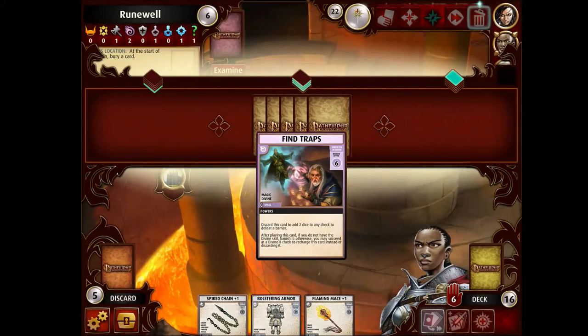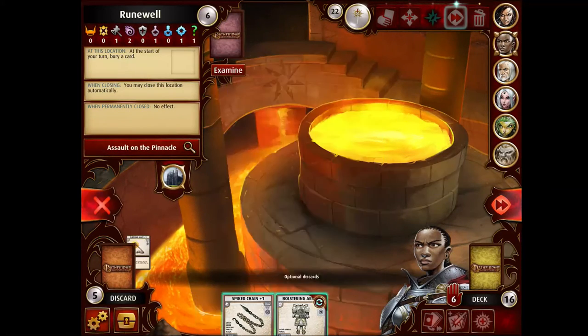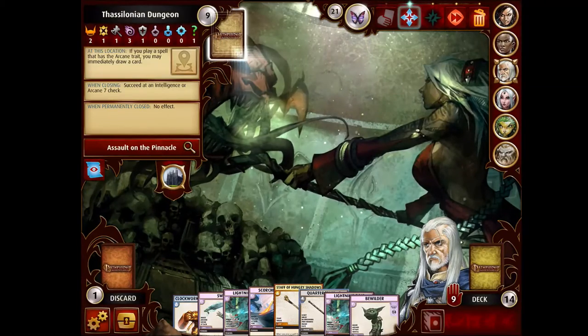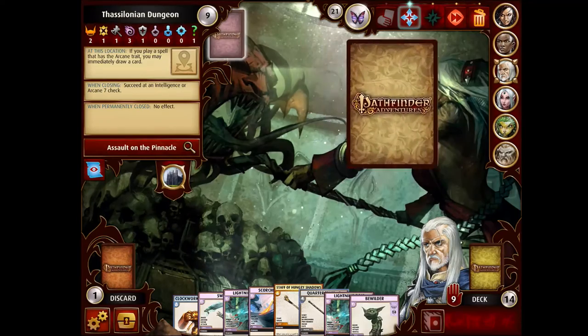All right, put that Find Traps on the bottom. Yep. I'm actually going to discard this mace. It's junk. I'm going to recharge this armor, try to get some more blessings. I really want to pick up some healing. All right, Ezren's up. So I would like to find a monster with Ezren to use that.